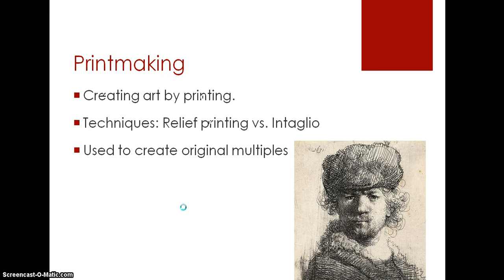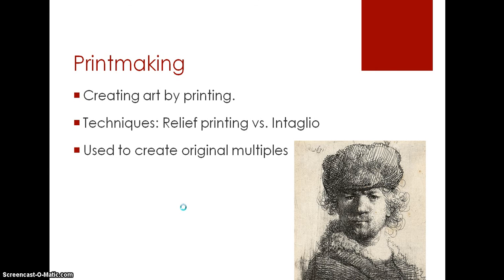Now, one more visual art that you might not know of is called printmaking. Now, printmaking is the creation of art by literally printing. That makes sense. Two of the main forms of printmaking are relief printing and intaglio printing. Now, relief printing is where the ink goes on the original surface with techniques such as wood engraving and linoleum cutting. That is where you have a block of wood and you take a chisel and basically carve something out, and then you roll ink on top of it, and then you press that down, and whatever the ink was on, it appears. And the second type of printing we have is intaglio printing.